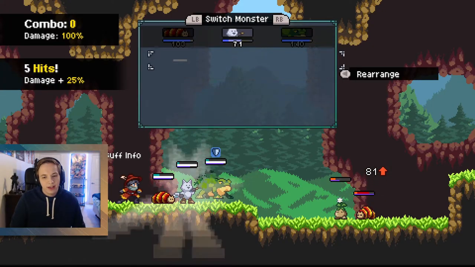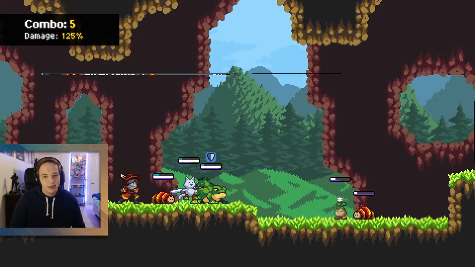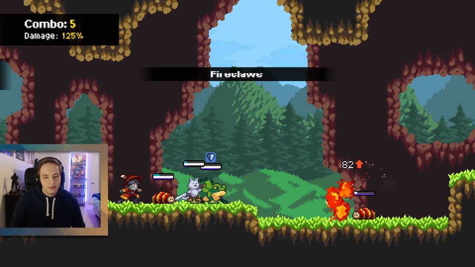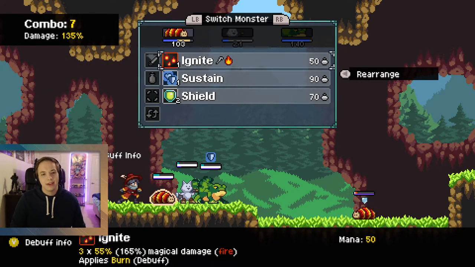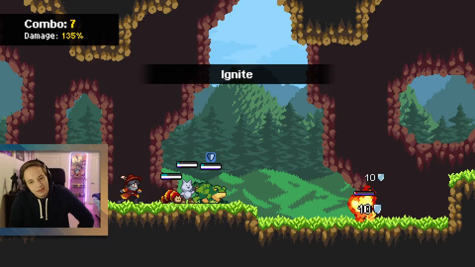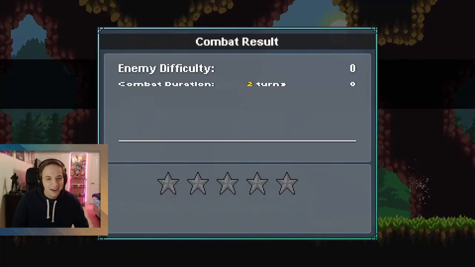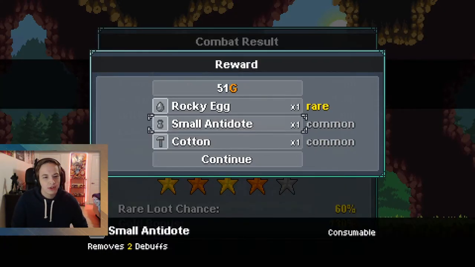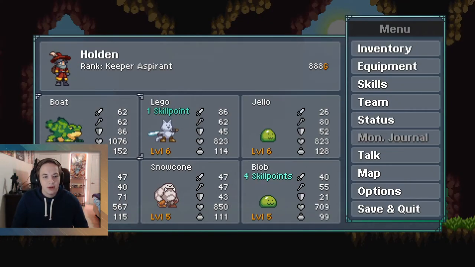Oh, I probably should have waited. I could have one-shot if I waited. See, that combo thing, I'm telling you, that's how it's going to be. Does this guy even have a damaging attack that'll kill? Oh my gosh. Oh, it burned it. Is that going to... It got it. Oh my gosh, we did it. That got us 4 stars, got us a rocky egg. Okay, there we go. That's what I wanted here.